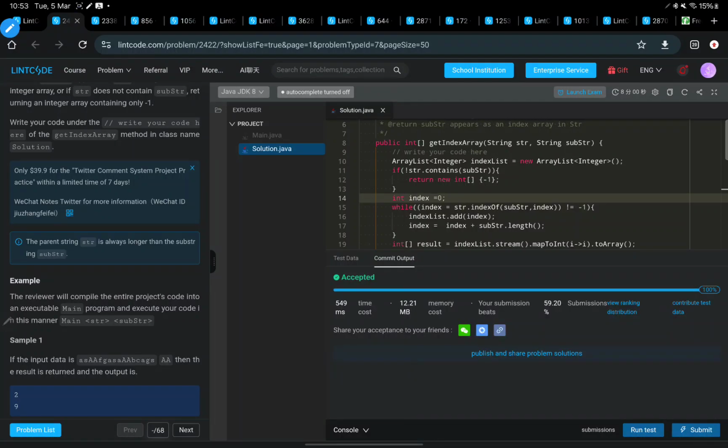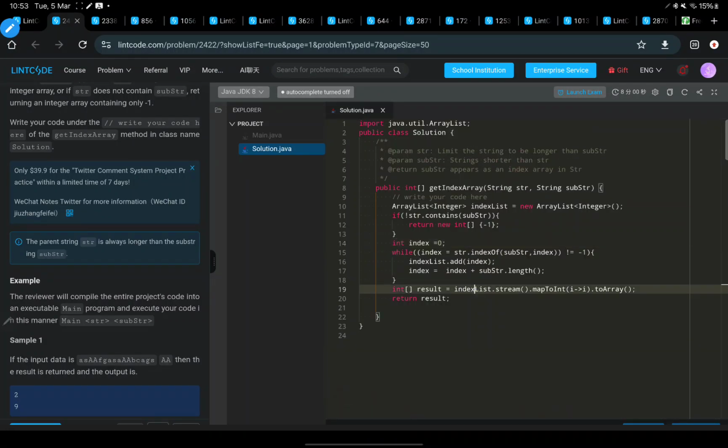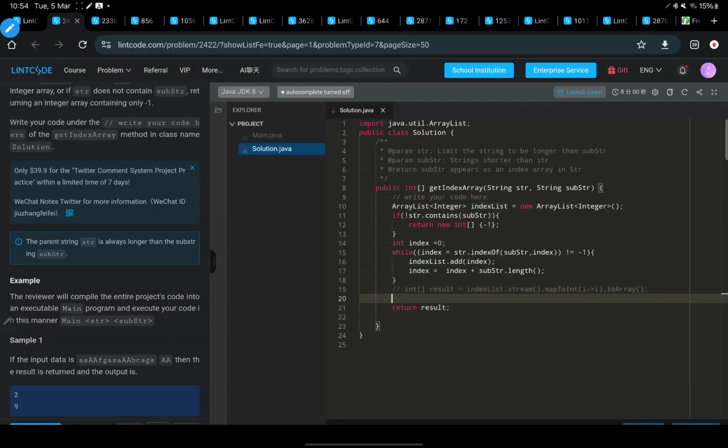So it's getting accepted. We can do it without streams. If you're not comfortable with streams, we can do it like this also.